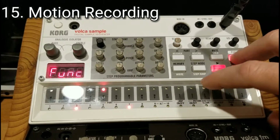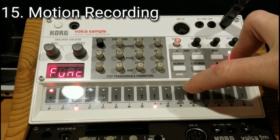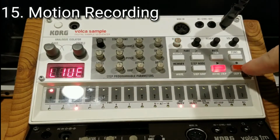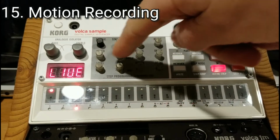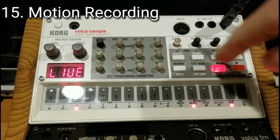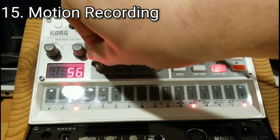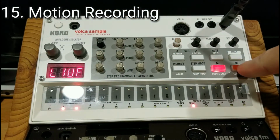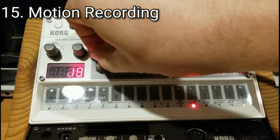So if you hold down function, and down here there's motion sequencing on off. What will happen now is if I hit record and I move these dials around, it's going to record those modifications I'm making to the sample into the loop itself. So if I want to get that on the loop, I hit record, and then I just play at the speed.